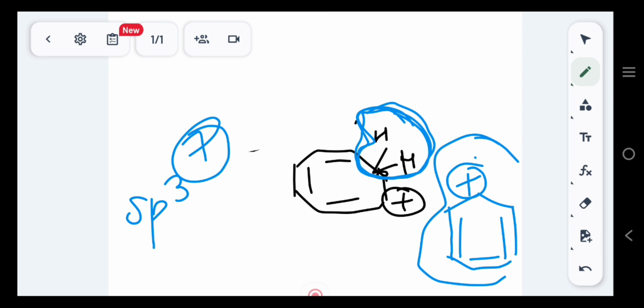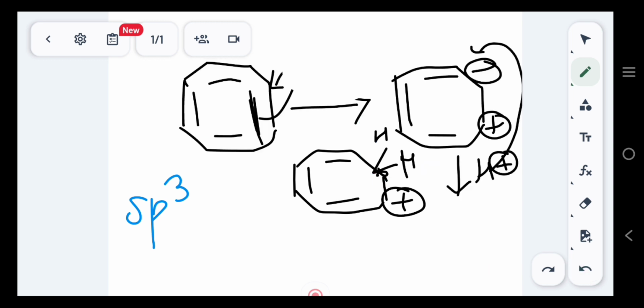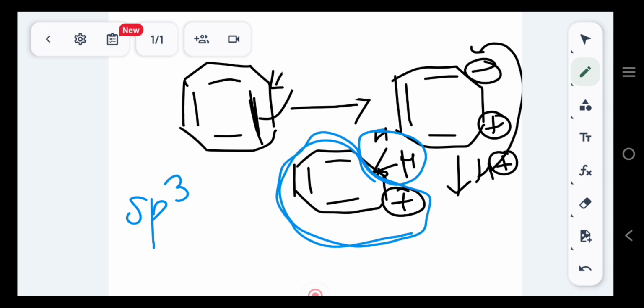We have studied that, right? So this type of aromaticity is known as homoaromatic, because it possesses one sp3 hybridized carbon atom. Even though it possesses an sp3 hybridized carbon atom, it is also exhibiting aromaticity. The remaining carbon atoms, except that sp3 hybridized carbon atom, will exhibit aromaticity. Hence, this particular concept is known as homoaromaticity.